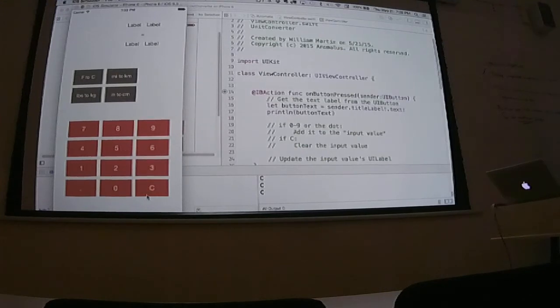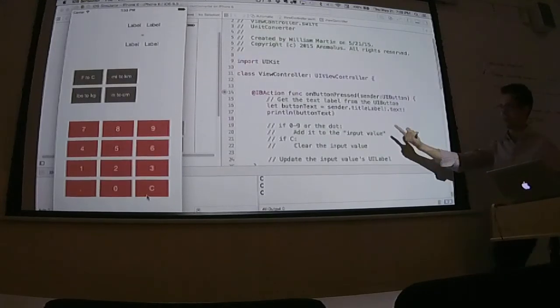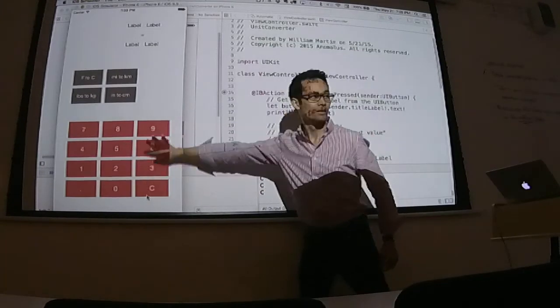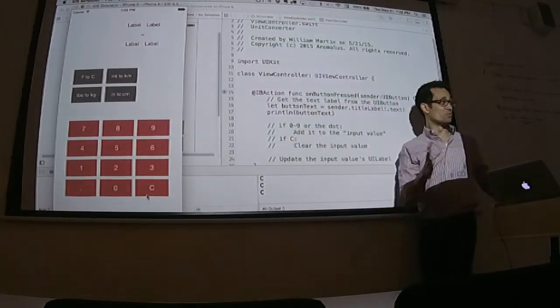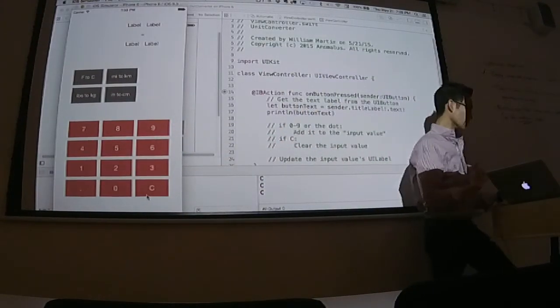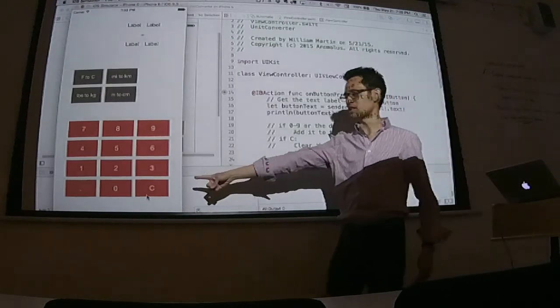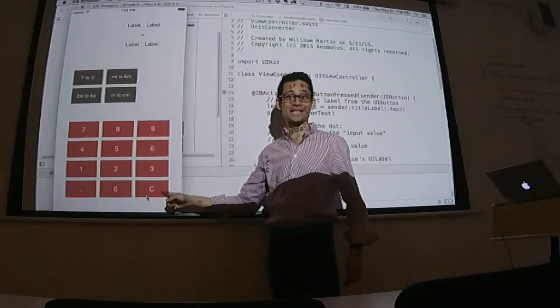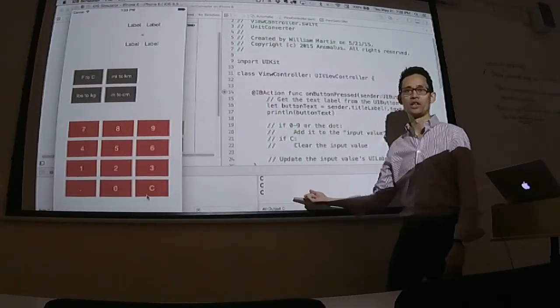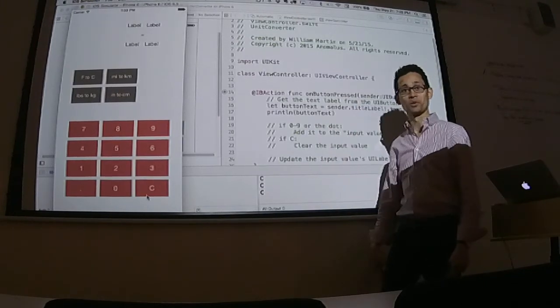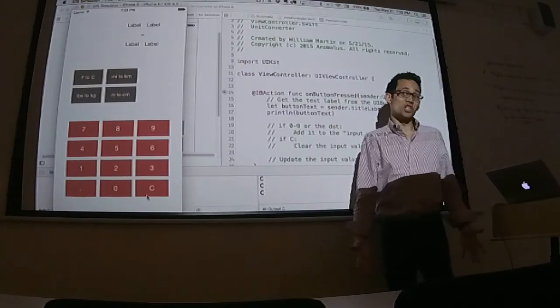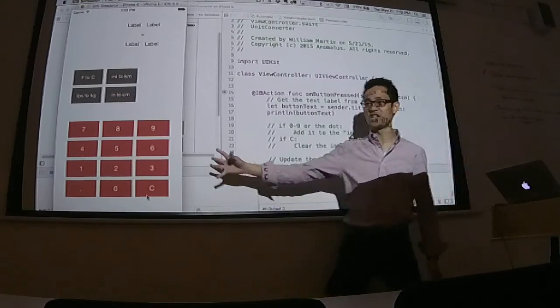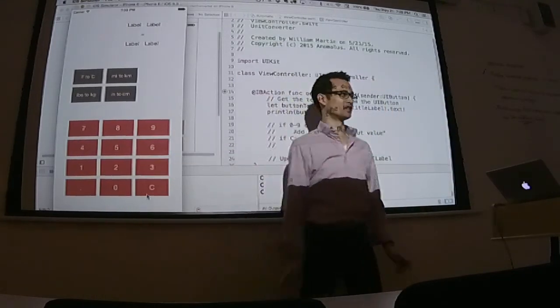Everybody got it to run? So whatever you put inside here is going to show down there. Again, really tricky, because if you change this to the word clear instead of a C, it'll say clear over here, and that could potentially mess up your logic. But we're cheating, so let's not change any of this stuff for now, okay?